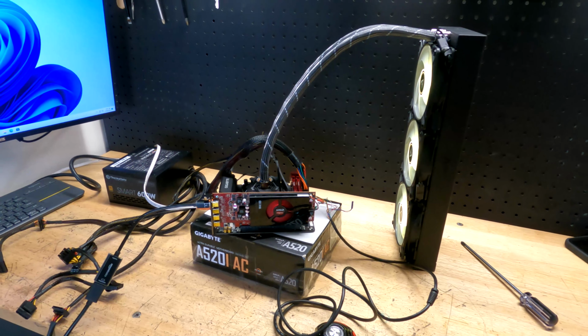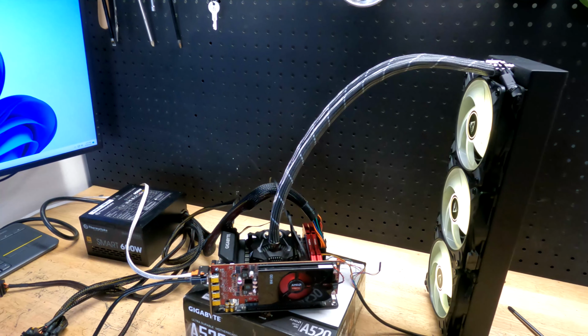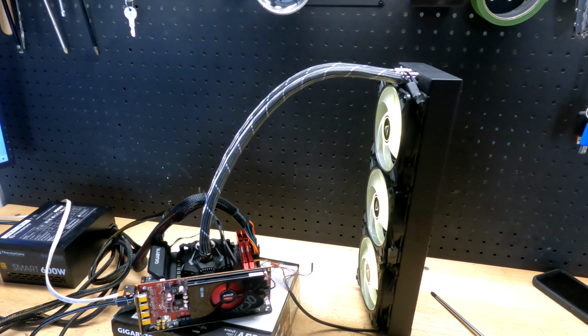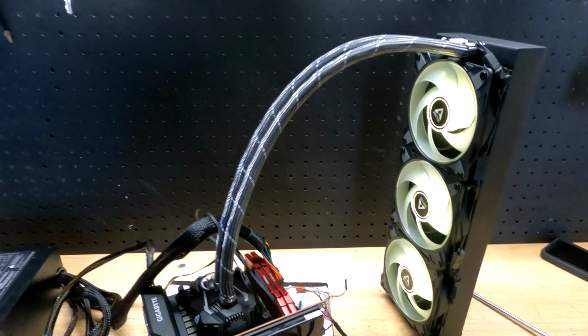Fortunately, Arctic has a good warranty, so I can RMA this back to them. They'll accept it, and I've done that before in the past, and I've never had an issue with Arctic and their stuff. This thing is brand new out of the box, and for this stuff not to work, so we'll do the RMA process. We'll get it sent back, and then we'll still be pretty good, and I'll probably take this 360 and put it in my personal rig.